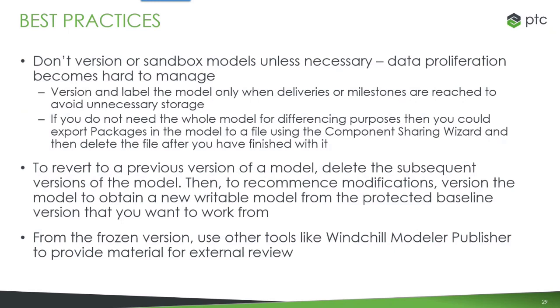You can revert to old versions of a model. So you just need to delete the subsequent or the later versions of the model. Then you need to unprotect it, and then you can make that the latest again. So you can create a new writable model from that version. You just need to get rid of and delete the later ones.